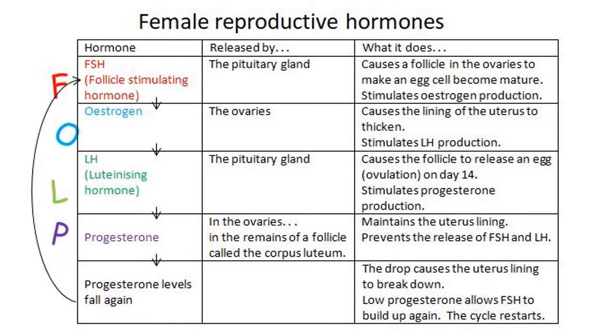There we have 4 different hormones. Down the left hand side you've got the names of them, and they travel in the order FSH, follicle stimulating hormone, estrogen, LH, progesterone, and then we go back to the start again. That tells you where they're made, and it also tells you what they do to the body and to the different hormones, which ones they start and which ones they reduce.